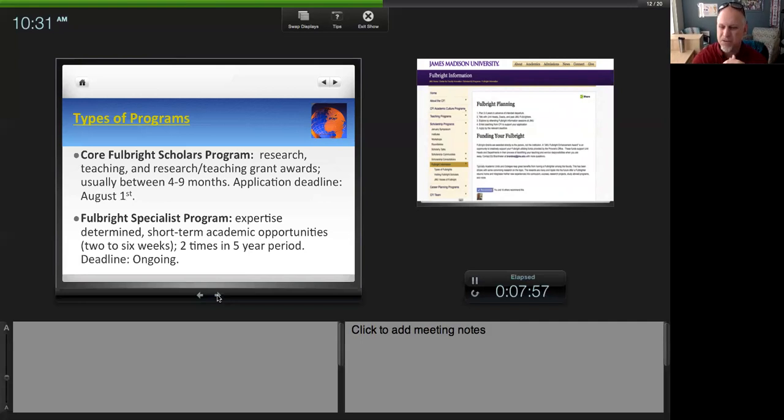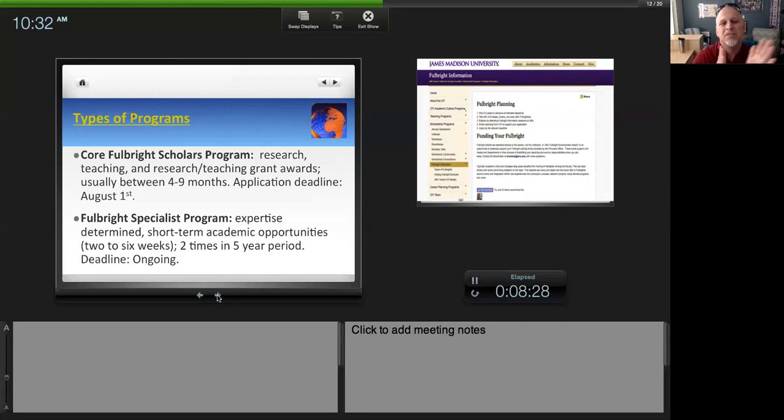There's research Fulbrights, and you have to look up country-specific and search the Council on International Exchange of Scholars website. If you do a basic search for Fulbright program, a website will come up and you can go down into that and look at the country that you want to go to in relationship to the core Fulbright program, and it will give you the type of awards that are being offered in that country per year. So there's research awards, teaching awards, and combination awards, research and teaching, and then sometimes there's distinguished chair awards, which is usually for senior scholar of sorts.